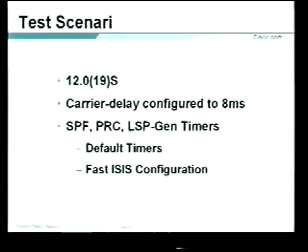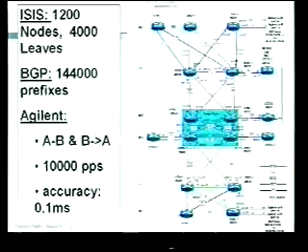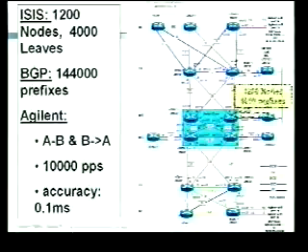So, the validation results that back up the low-level design. The first results that I'm going to explain are quite old. We did them maybe in November, no, I'm sorry, it's back in September. So it was 12019S. Carrier delay was configured to 8 milliseconds, so all the time. So here it's already a 2-second gain.